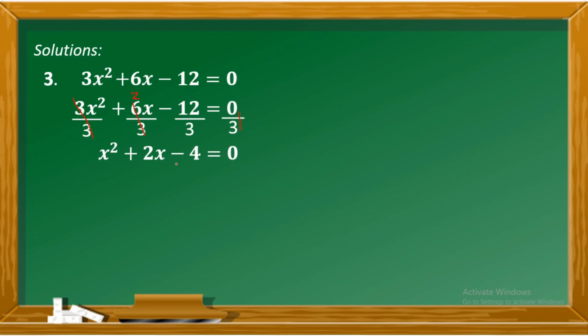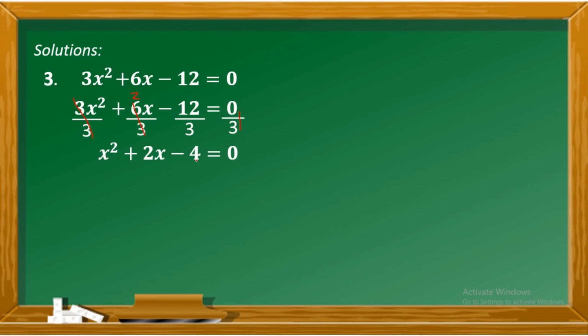Ngayon, pagdating dito, so ito na tayo, no? So, x squared na lang siya. So, nawala na yung 3. Yun muna yung ginawa natin. Kasi, bago mo gawin yung completing the square, dapat naka-x squared lang ito. Next. Tapos, ang usapan natin, kapag completing the square, dapat yung nasa kaliwa, si x squared lang saka yung bx. Yung c, kailangan nasa kanan. So, yun pa yung gagawin natin.